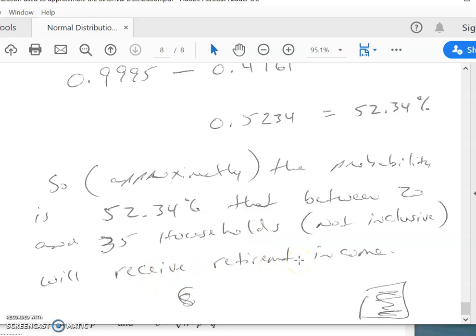If you don't like retirement income as an example, use something else. Use diabetic, low blood sugar. Use infected with the COVID virus, whatever you want to use that makes more sense to you, that is of more interest to you. Okay, so I hope that helps. This is a big hint for problem number 11 on the final exam.